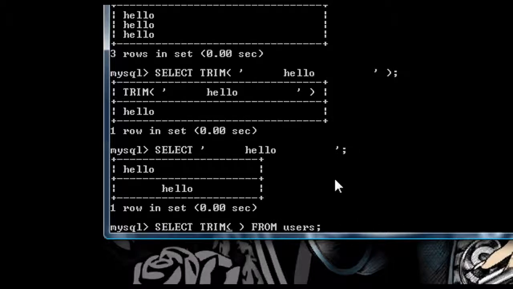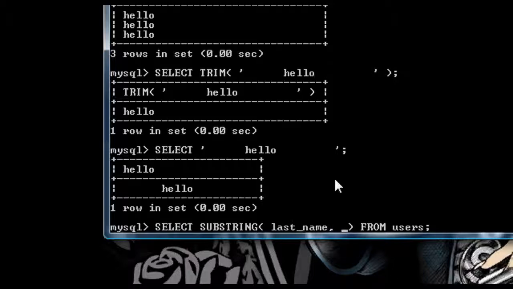Now, if I go back up, I'm going to change the function. The next function we have, the final function we're going to look at today, we're looking at more in next tutorials, is the substring function. Now, this is another function which I didn't quite understand when I first looked at it in my book. I had to look at it in the MySQL resource again. But basically, the setup for the arguments is: the first argument is the string, then the second argument is the position, I think, and then the third argument is the length. Maybe you don't understand it now, but when you see it in action, it should be much clearer.